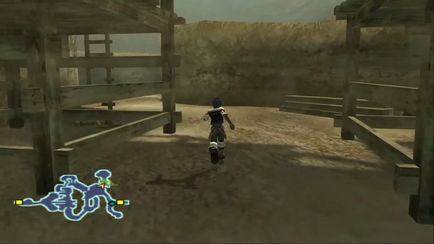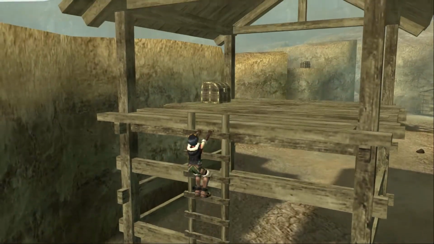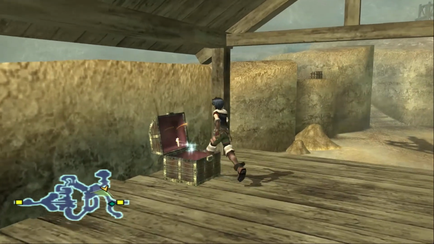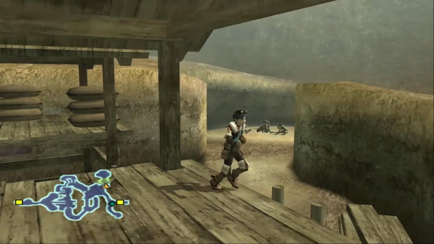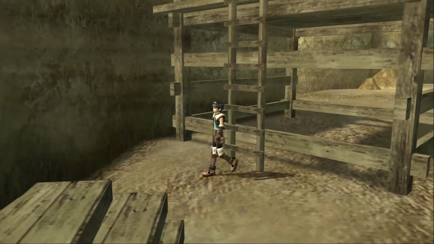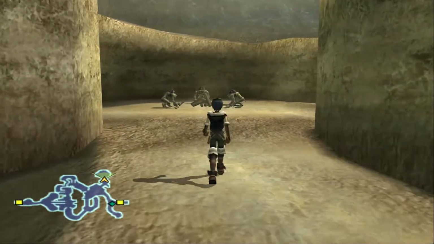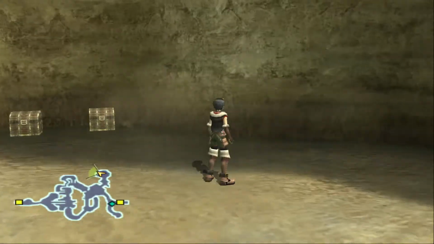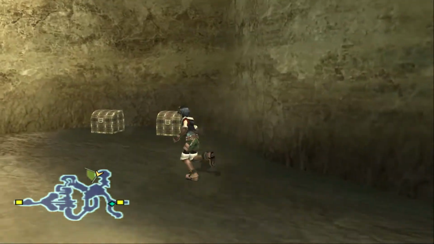Now, we have a dead end over here. I believe we can climb up here. Yeah, they hid one up here, which you can't really see from down below. Or maybe you can, and I just am blind and didn't see it. That one contains a golden ring. Unfortunately, there's no jump button to allow me to jump off there, and I gotta climb down the ladder all over again. But enough of that. Let's see here. Having a little campfire over here. How fun. Alright, we finished off all those guys, and just the two treasure chests over here.